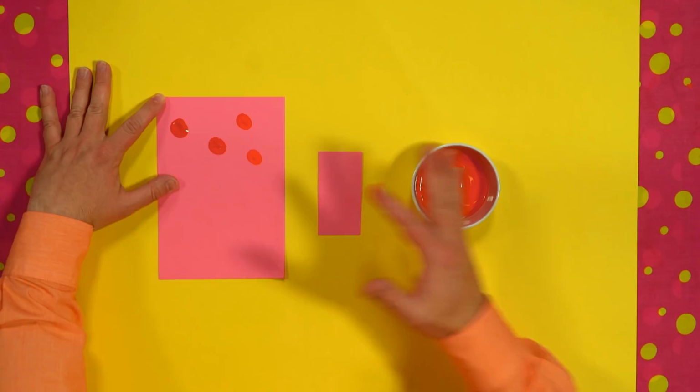Don't forget the little rectangle and get spot, spot, spotting. A spot, spot, spot, a spot, spot, spot.